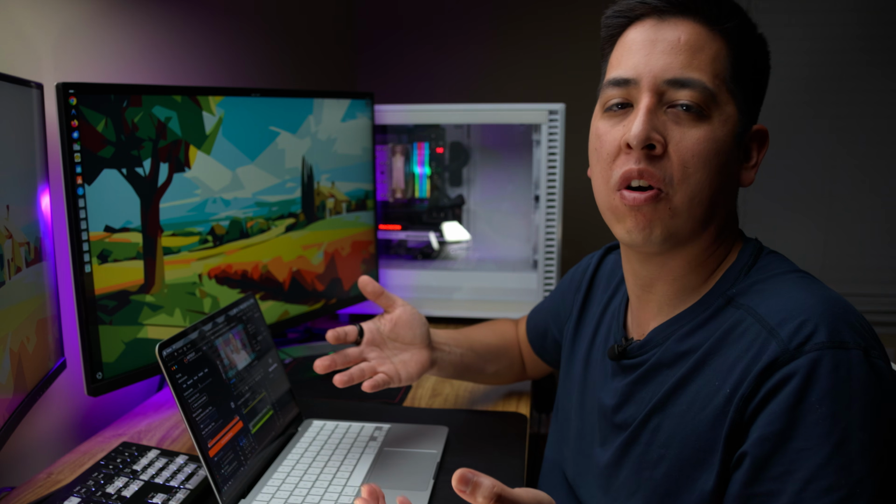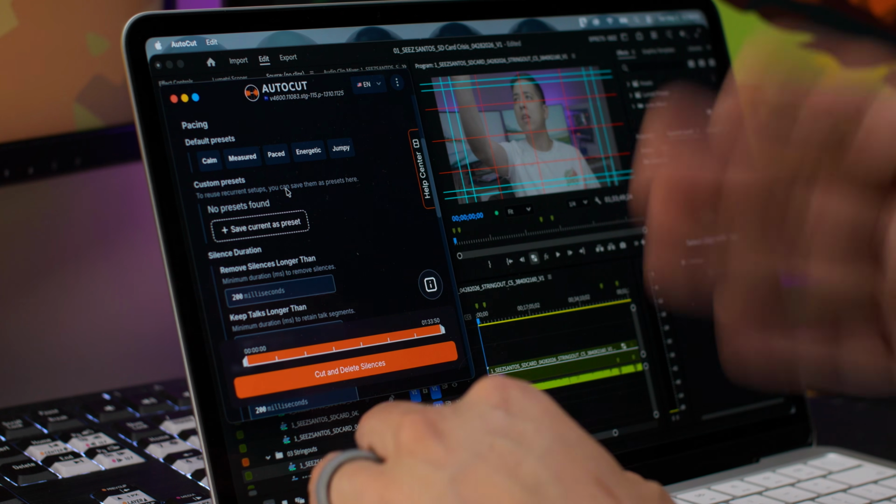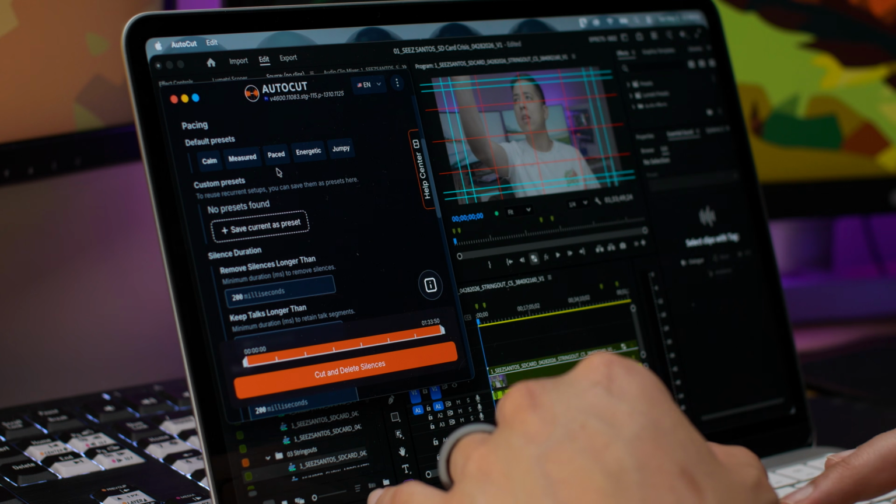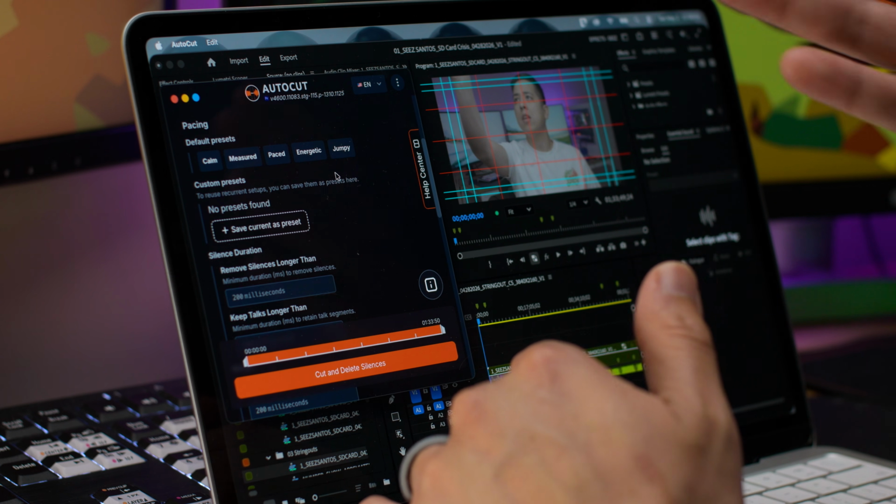But here's the secret to actually making this look good. Inside the AutoCut settings, you have to adjust the padding. If you cut exactly when the audio drops, your words get clipped and also you sound harsh and a little robotic. The great thing about AutoCut is it offers some pretty great default presets. Honestly, paste is my standard and my go-to. This leaves natural breathing room, so AutoCut leaves just enough silence so you sound human. And the best part, because AutoCut didn't need to use my preview window to do any of this, my budget computer didn't have to swap any memory or go slower than it needs to be.